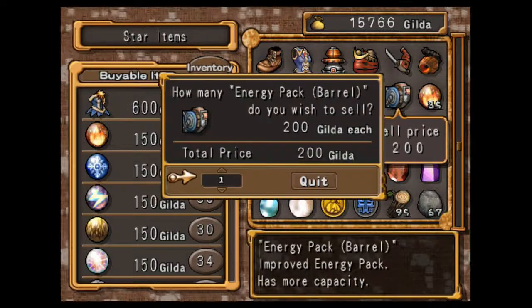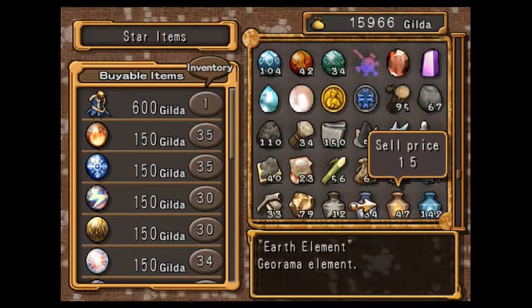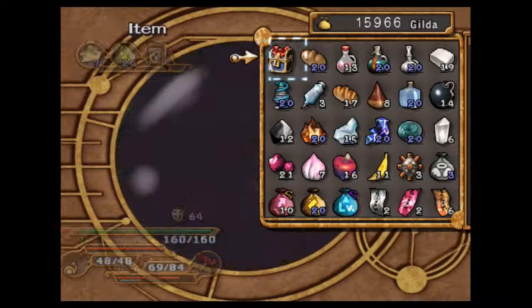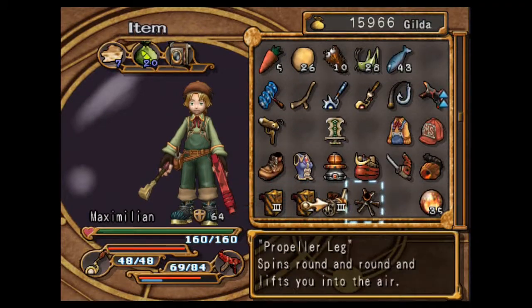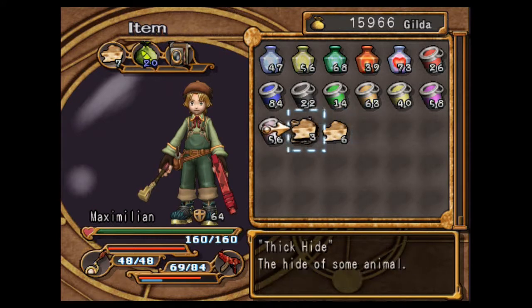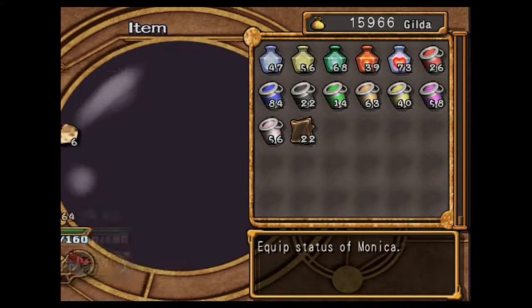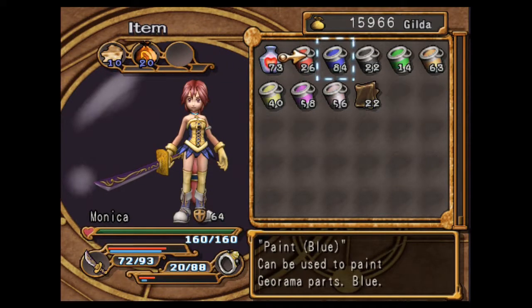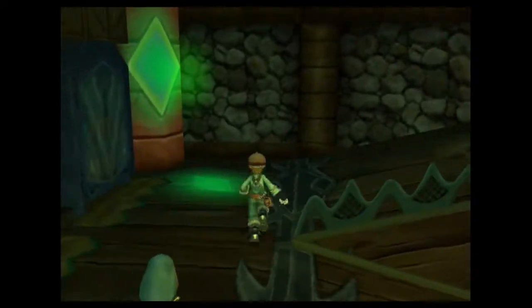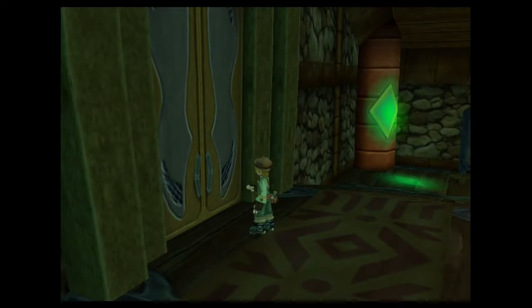I don't need the energy pack barrel anymore, because I'll upgrade Steve's core as soon as I'm out of here. Okay, so that should be it. So we'll take 3 cheese for Max. And 6 cheese for Monica. Resort that. And now we're gonna get the hell out of here. Come on, Max. Exit the door.